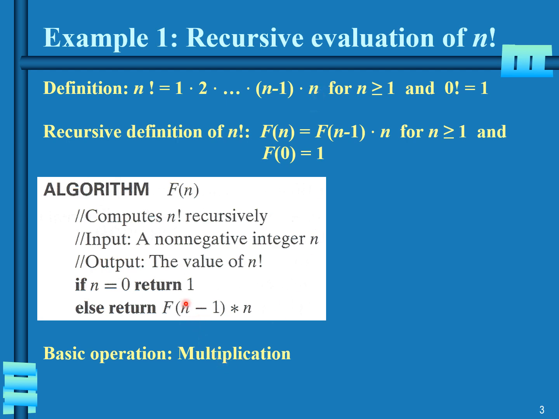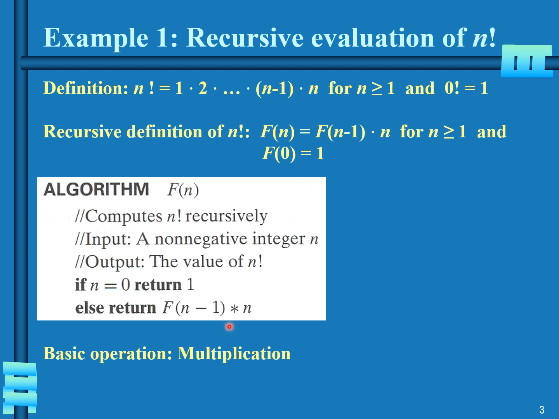For example, if you are passing the value 3, first n is not equal to 0, so it will calculate 3 minus 1, then go into this function with 2, then 1 and so on. Whenever the value n is equal to 0, it returns. Finally all the values will be multiplied, and then the value of n factorial is returned.